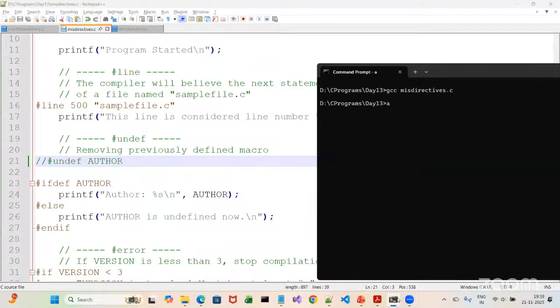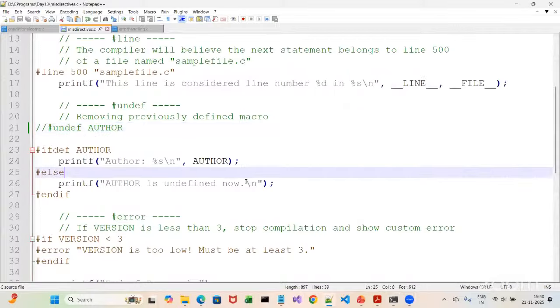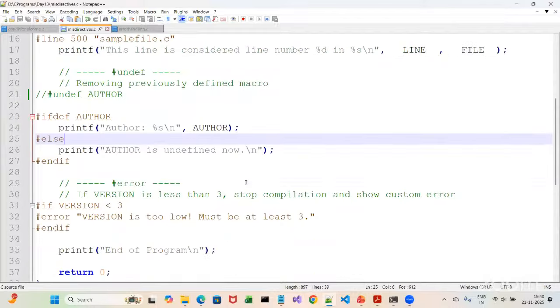But if you are... so we are getting now the name of the author, right? So this is what is the miscellaneous directives. Okay, so all this comes under your pre-processing.